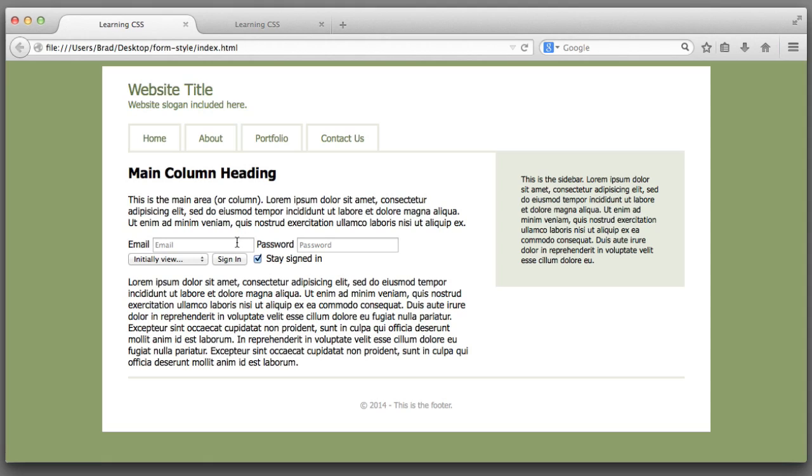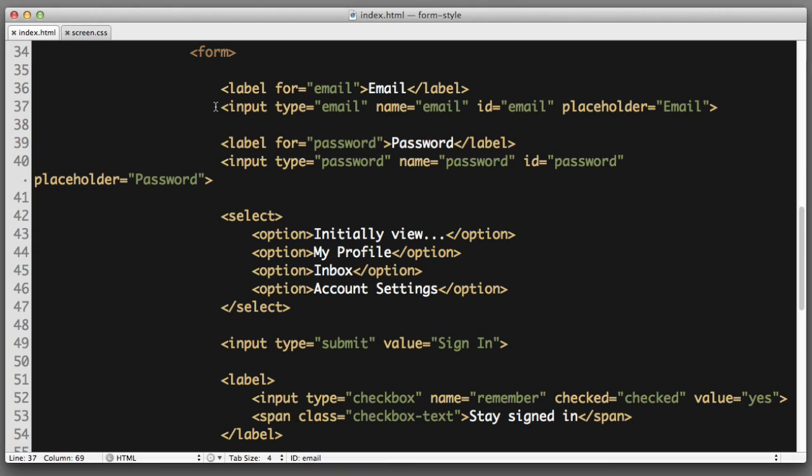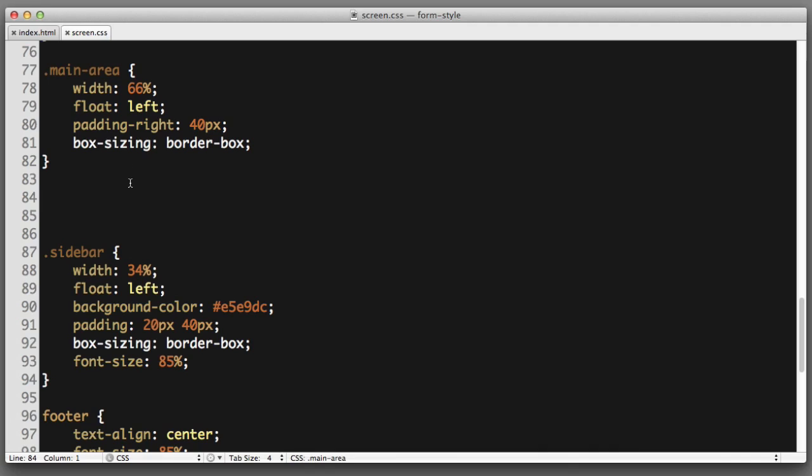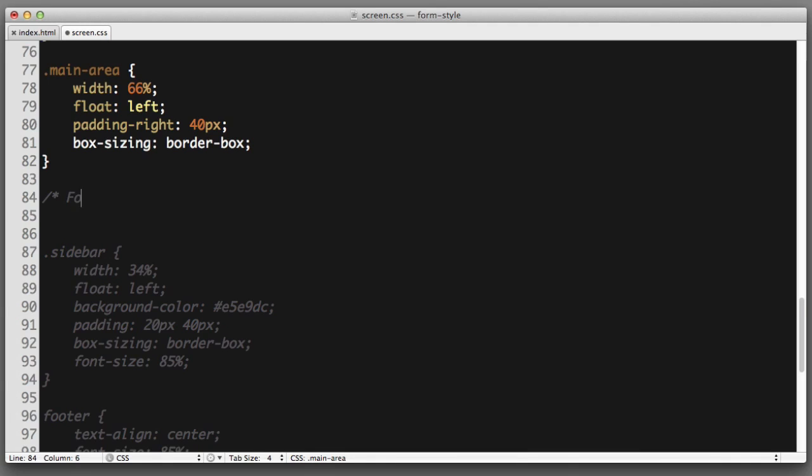Let's get started. All right, I want to begin by making this field and this field take up the full available width, or in other words, I want each field to sit on its own row. Now, before we write the CSS to select this element, let's take a quick look at our HTML. So that first field uses a type of email. So now let's try to select this element in our CSS. I'll create a new comment to stay organized.